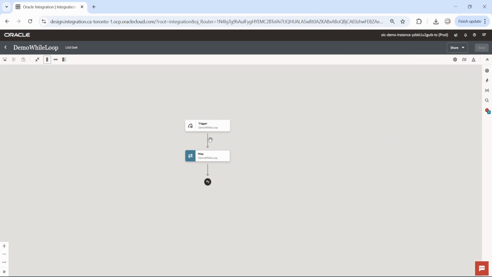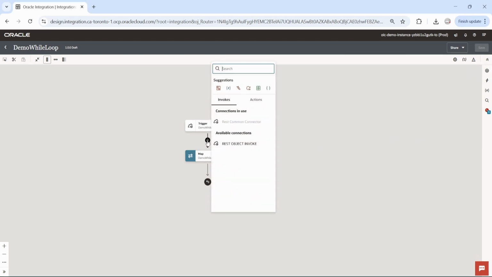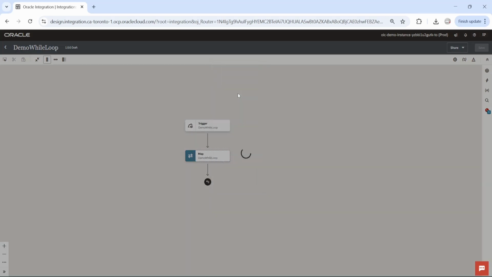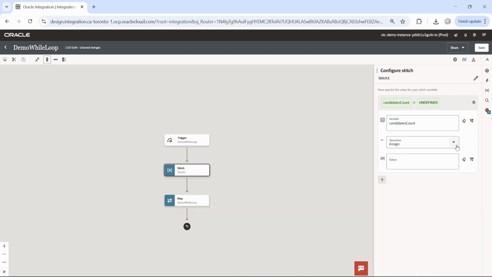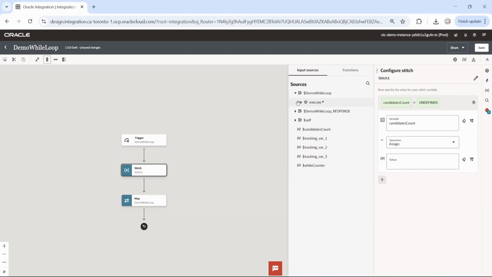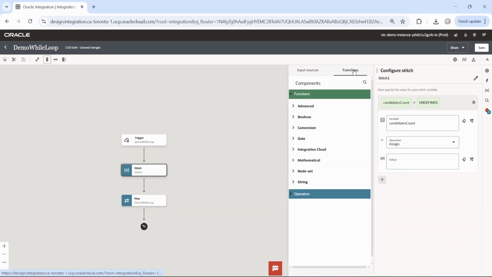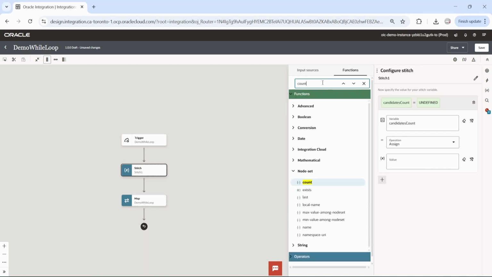Now we need to initialize those. So for that, let me use the data stitch operation. Under here, let's first give the candidates count a value. We'll use assign this time. What I want to do first is use a function named count.